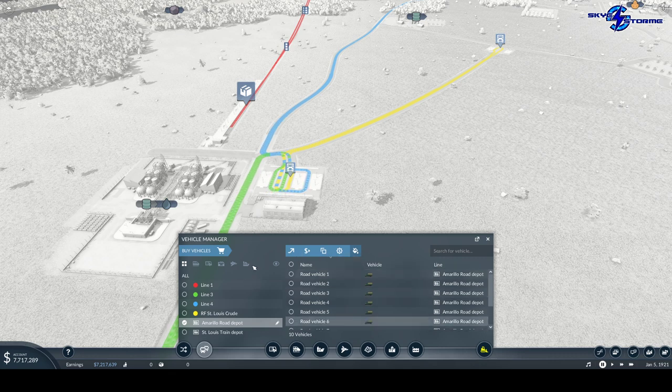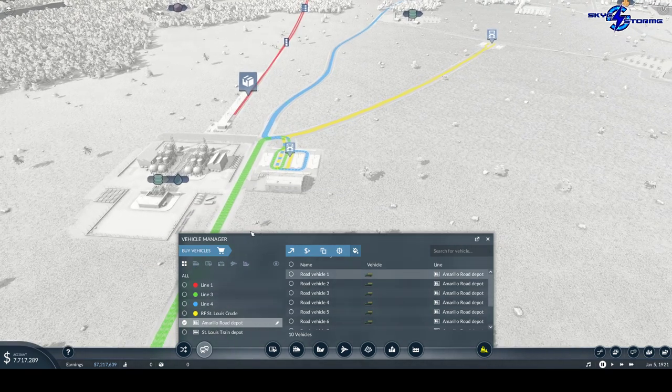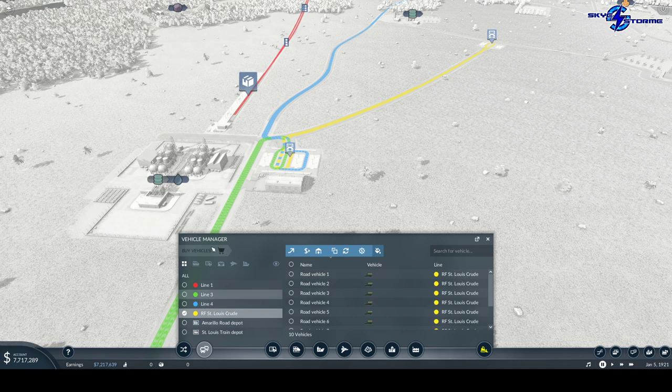So we buy the vehicles, and those are sitting in the depot now. This depot here, Amarillo Road Depot. We need to put them on the line. So we're going to say, okay, we want those on the RF St. Louis crude line.